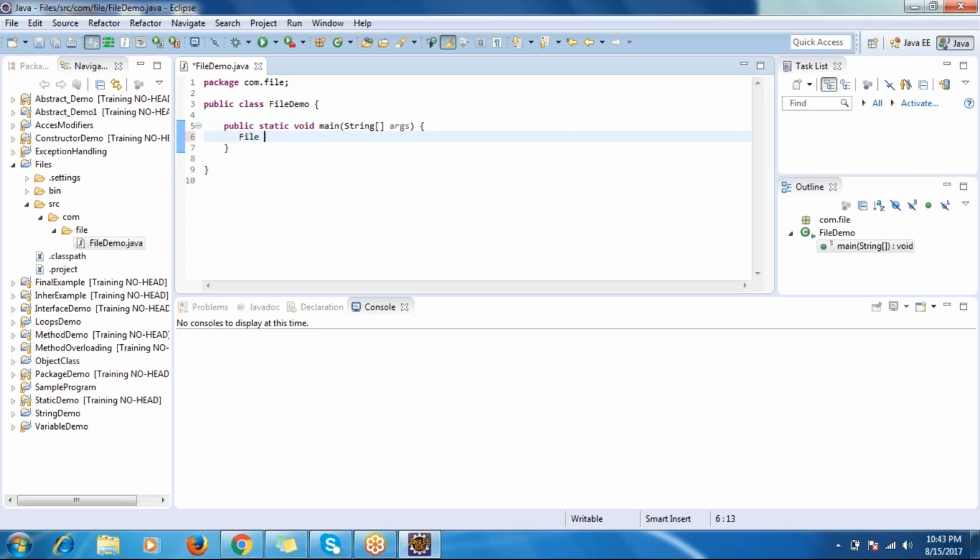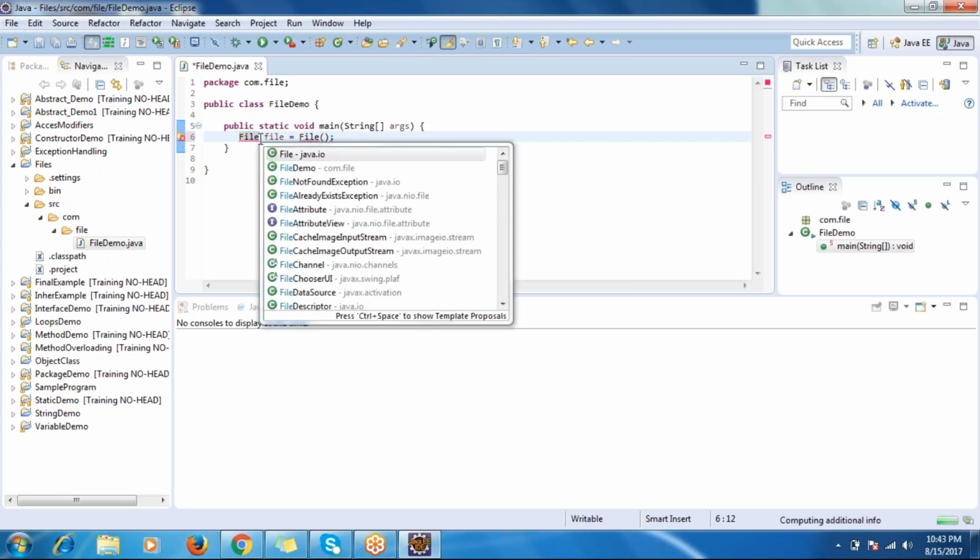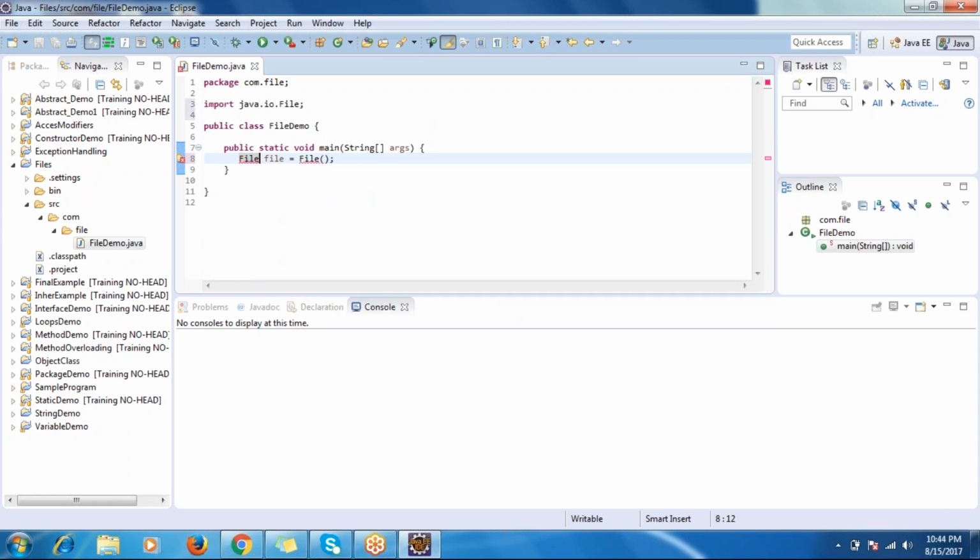File equal to new. If you see here, there is a class called File, and this File is an existing class. So what is that, some sound I'm getting? Some noise. Sometimes it comes like an alarm kind of thing.